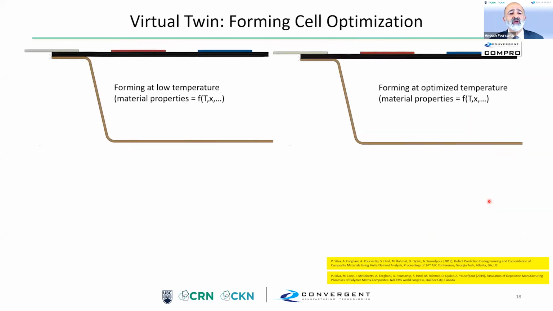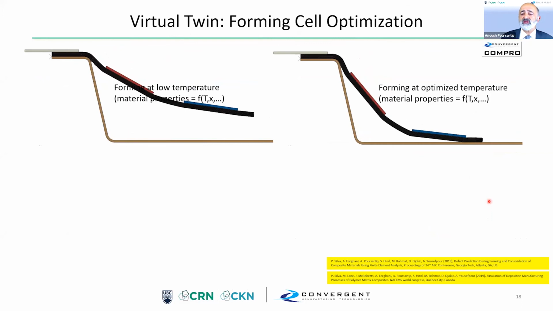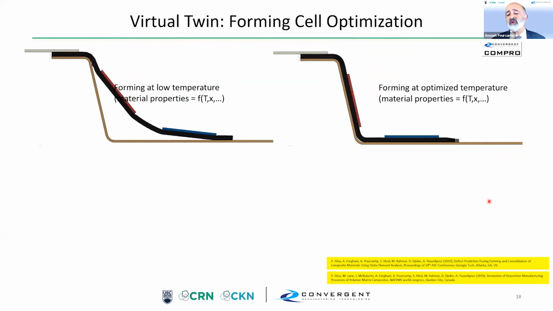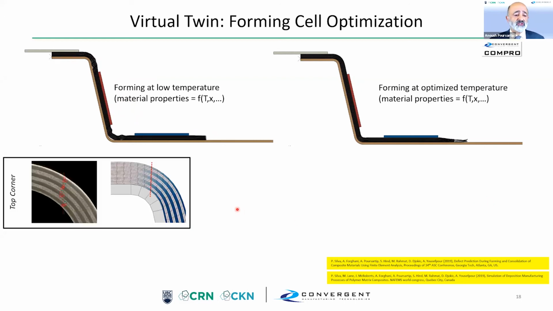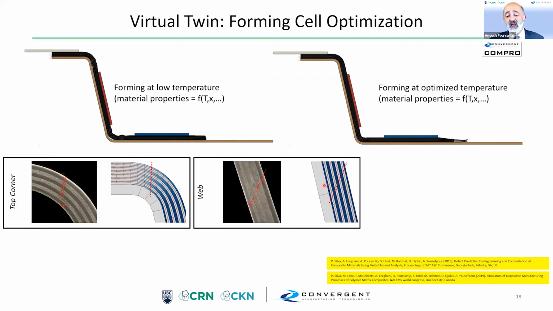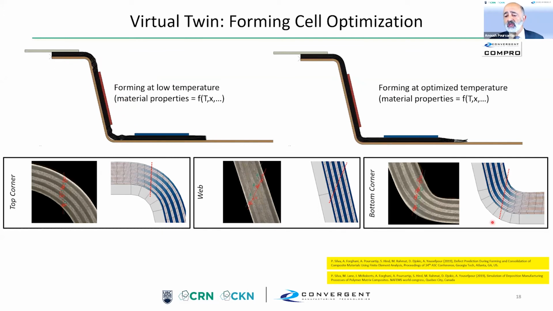And so if I run the model at two different temperatures, at an optimized temperature where the material has low enough shear modulus that it will actually shear, and at a low temperature where it won't shear properly, what I predict is that in one case, I will actually get a good part, and in the other case, I won't. And of course, at the same time, I'm running the cure model, so I know that I shouldn't run too high a temperature as I don't want it to advance too much. If I zoom in and look at some wire markers that we've put into the part, we see that the model predicts the shearing of the corner, the web, and the bottom corner very well. So these models are really progressing very fast and are starting to show value already.